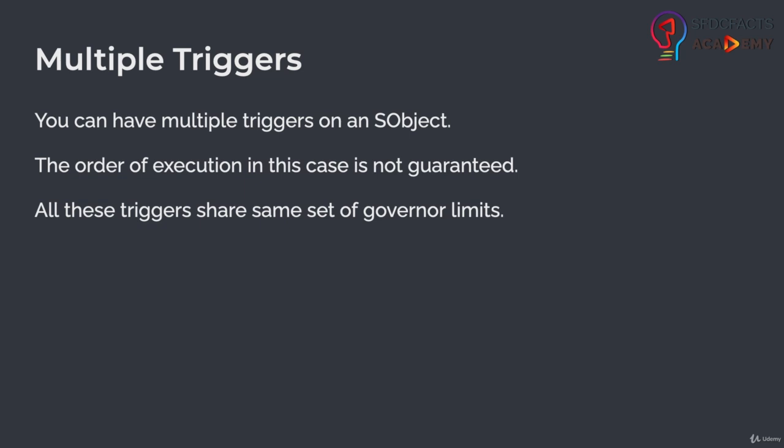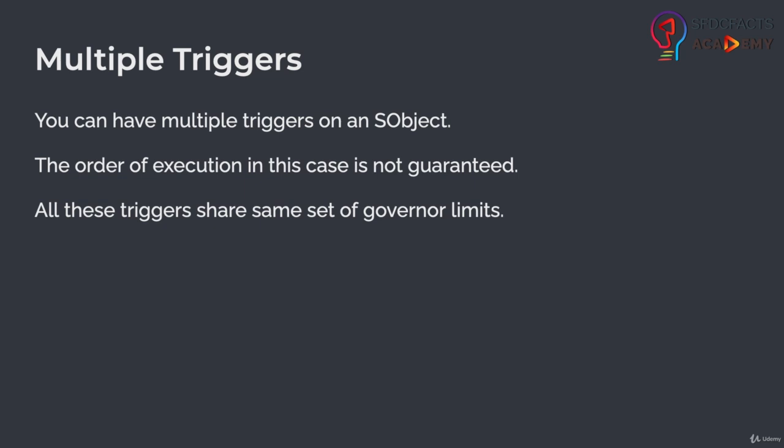As per Salesforce best practice, you should always have one single trigger per sObject, and from the same trigger you can control your execution flow. For example, if you want to run multiple automations on the lead object, then write one single trigger on the lead object and write all your automations in the same trigger. But for now, we are going to see an example of having multiple triggers.